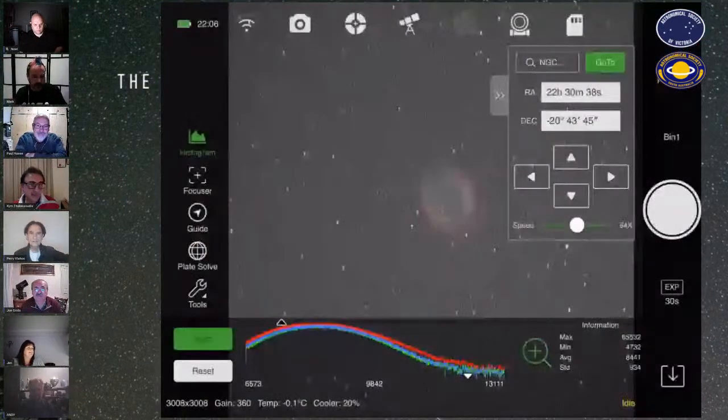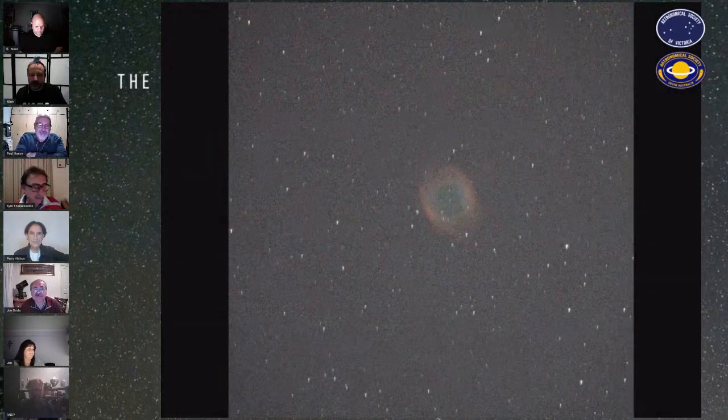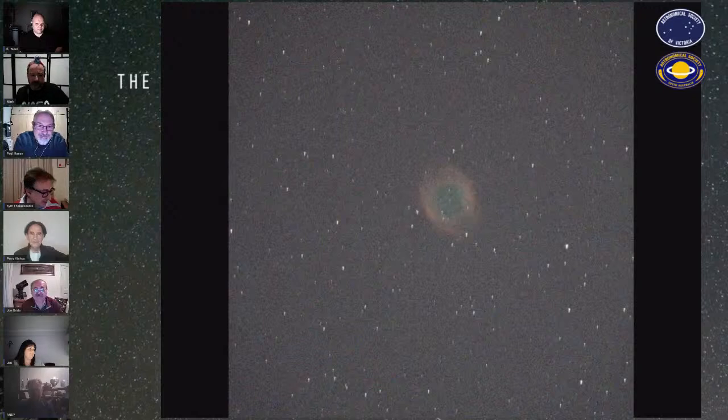I think Kim's just got another helix he'd like to quickly show us before we finish. So we'll finish on a live stack of helix that Kim's been working on right now. Let's add that to the stream. There we go. Oh, look at that. So I think that's just the first image, and it's obviously trailed. So I better put the guide on.